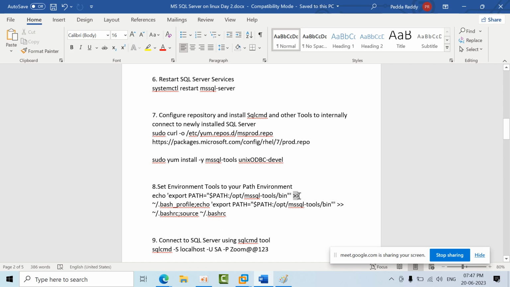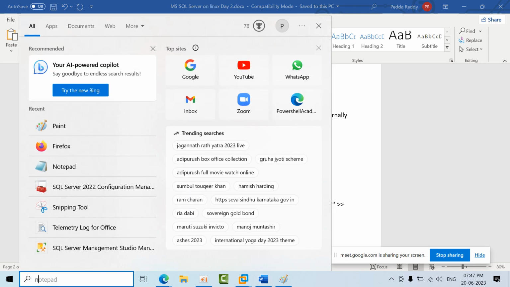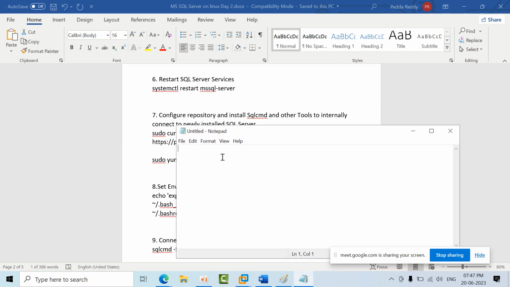I'm just copying this command. I'm moving to node 22. I'm pasting here. Press execute. That's done. Now you can connect. Try to connect. So it's just localhost. Now, if you see here, paste it. I'm able to connect. How can we know? Select @@version.